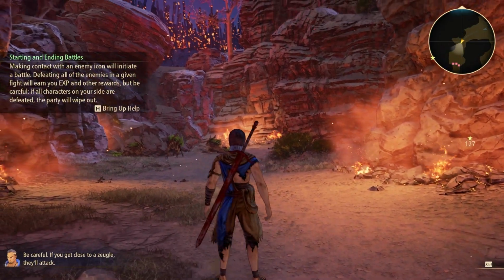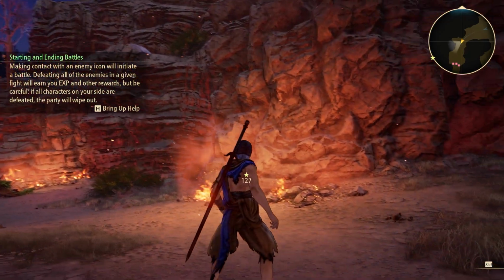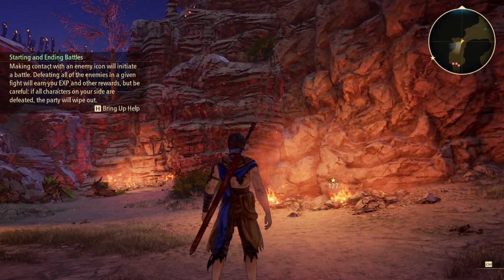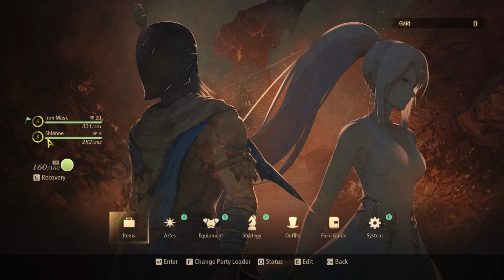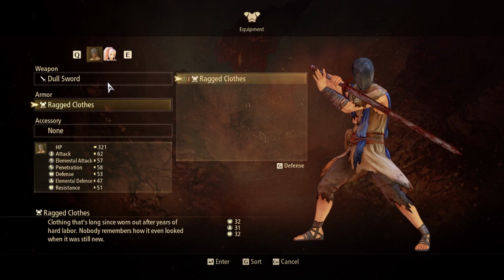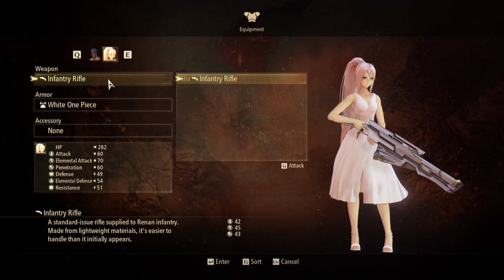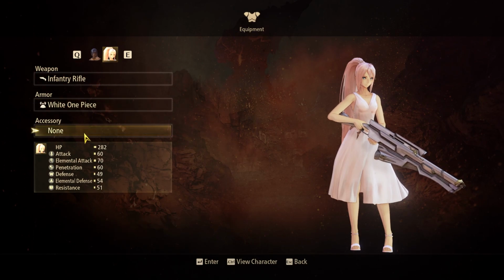Be careful. If you get close to a Zoogle, they'll attack. Making contact with an enemy icon will initiate a battle. Defeating all of the enemies. Can I read that, please? Okay, where are we? Iron Mask, Shion, Equipment, Bell Sword, Ragged Cloak. Can I change this? Nope. I can't change that either. Accessory, none.